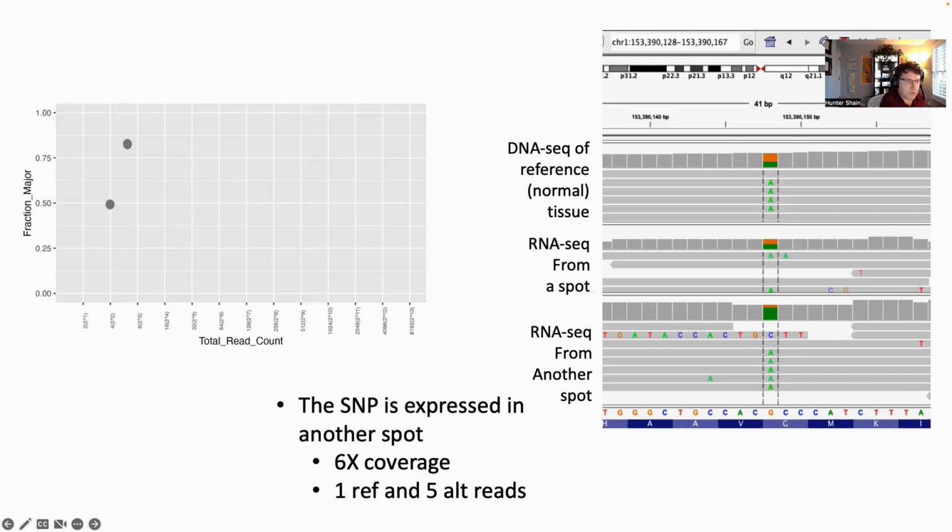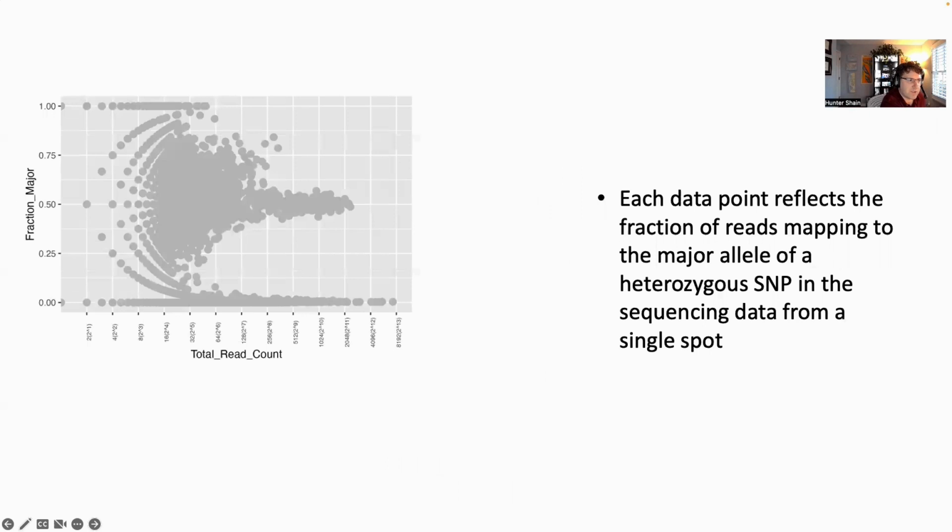I'm not going to walk through every SNP, every spot combination, but if one does this, your resulting data should look something like this. And I hope it's becoming a little more obvious why we recommend to plot the allelic ratios as a function of sequencing coverage. You'll see that there's this neat pattern for all of the SNP spot combinations shown here on the left. Why is that?